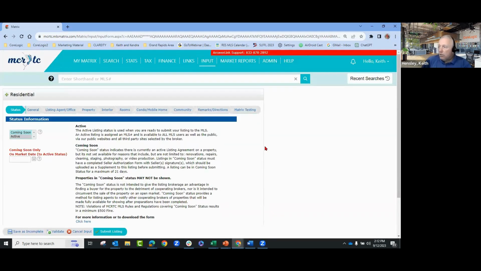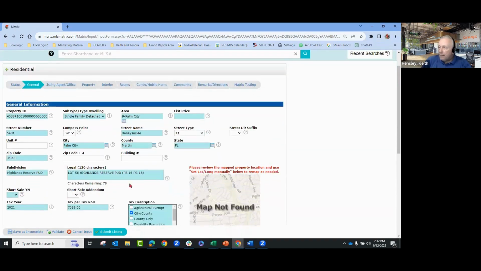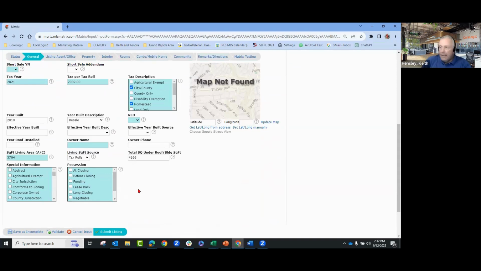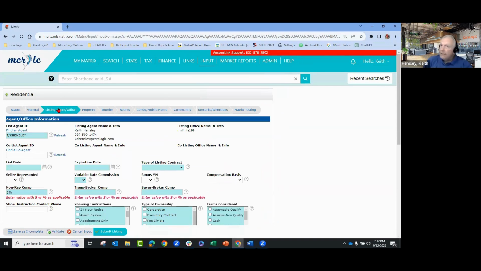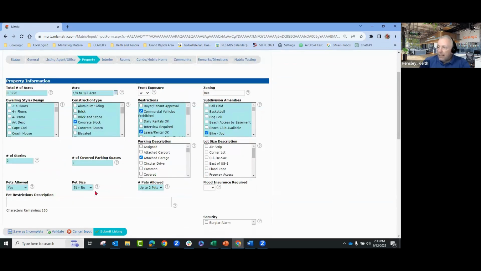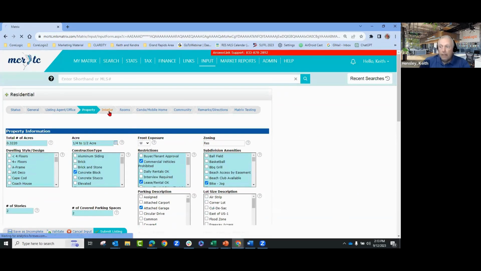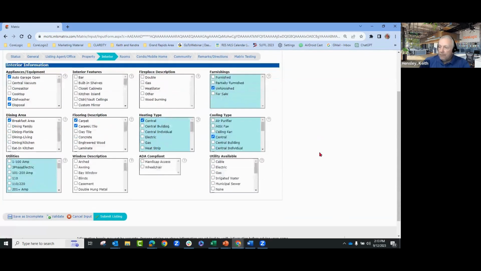Okay. Now it doesn't look like it copied over, but as I go to the next tab here, general, you can see a lot of this stuff was copied over for me. Okay. It doesn't fill out everything, but as you'll see here, and in all transparency, it was not my listing. Okay. But it did throw my name in here. It's just I have high access level. I'm at the MLS level there. So I'm allowed to copy anyone's listing. I'm not going to submit it though. I'm just using it for demonstration purposes here. But what it's going to do, it's going to throw in as much information as possible in here. Okay, not everything, but a lot of it there. So you can see a lot of this stuff is already filled in for me.